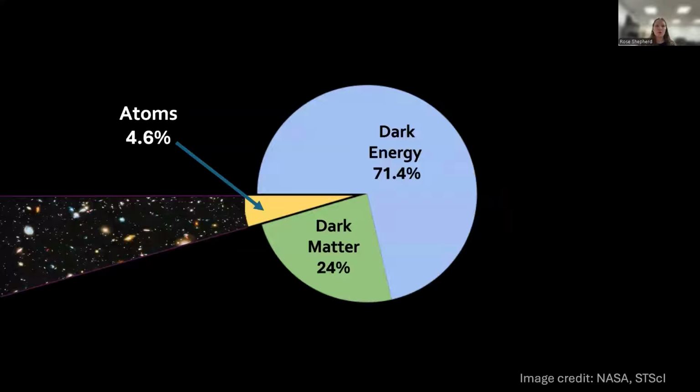But that's not all. Most of the universe is completely dark, and today's lecture is not about the mysteries of dark matter and dark energy, but it is relevant in this context because our understanding tells us that everything we know in the universe, everything we're made of, what stars are made of, what your table, your computer is made of, makes up less than 5% of the universe. The rest is completely dark. It emits no light, and it doesn't interact with light in any way that we understand.